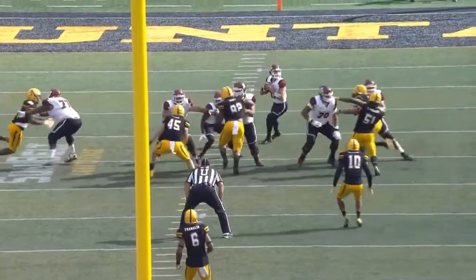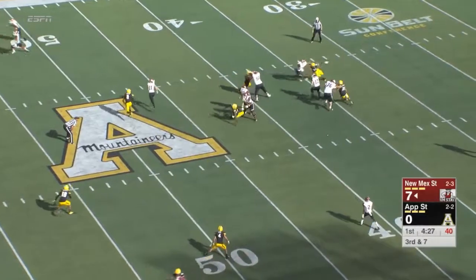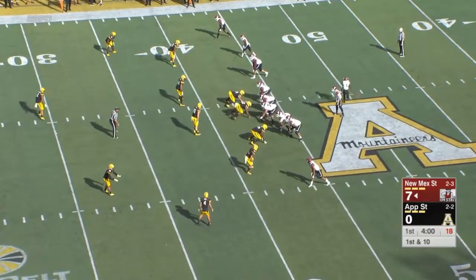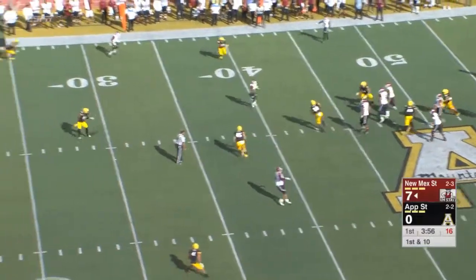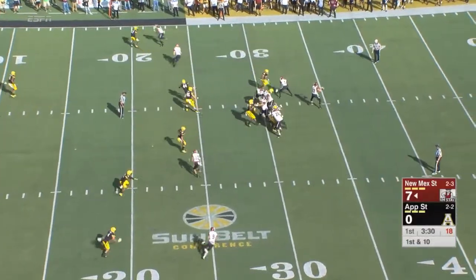And one of the many wide receivers for this New Mexico State team, Jonathan Boone, 9 catches on the season. Watch Towns coming off the right edge on the blitz from the linebacker spot. They force Rodgers up. He throws, and it's going to be coming in. You love it when you keep your numbers, don't you? Rodgers, pressure off the edge, steps up to avoid Stringer, throws to Dan again. And Drew Dan picks up the 1st and 10 from the 28.